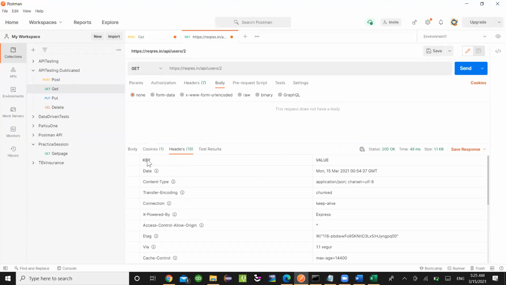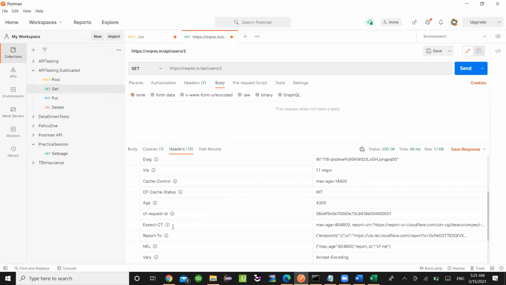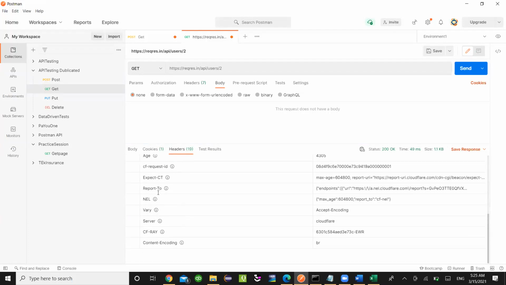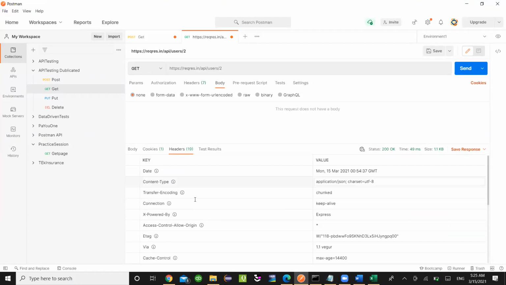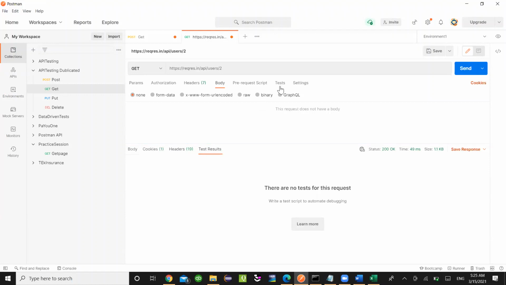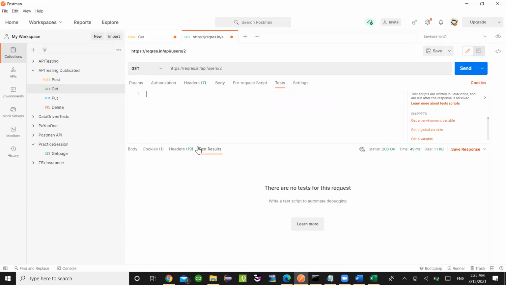So what are the main important things that we need to care about in using headers? First, they are in key and value. So it says date, extra information. In this date, it was executed. Content type is application, the report is JSON, and whatever you need is inside this. Normally you have two important things in here that I'm going to show you with a local API. After that, we don't have a test result because we didn't validate anything here. I'm going to show you how to validate. So this is why it's empty.